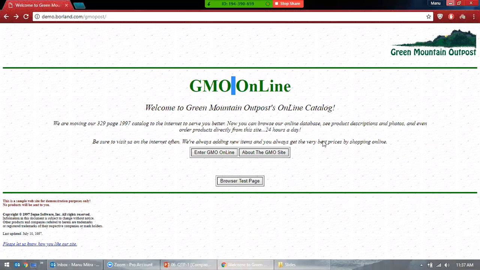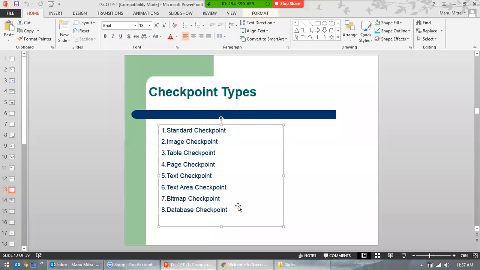And then you have database checkpoint. Database checkpoint is used if you're working with databases, and normally with QTP you cannot use automation from an ETL perspective. For ETL, you cannot use QTP as automation. But if the data is limited, like hundreds of records, 100 records, 200 records, it gets more complex, but if it's 100 records, you can also use database checkpoints too. That means you are checkpointing your data. That's what database checkpoint is used for.